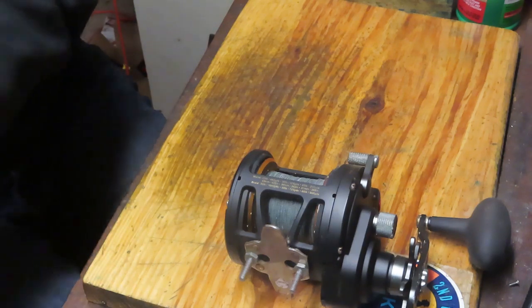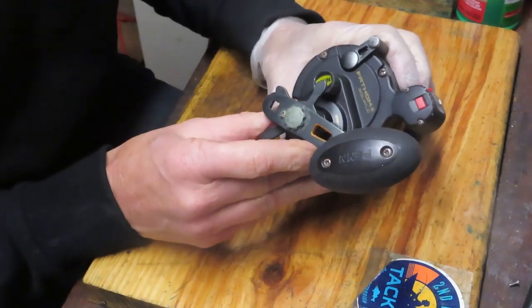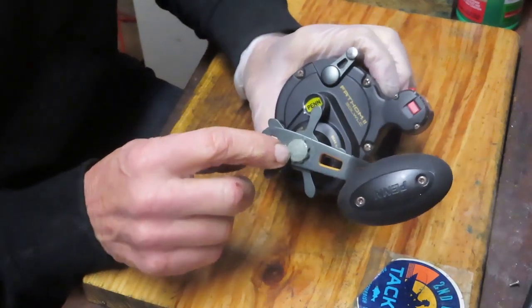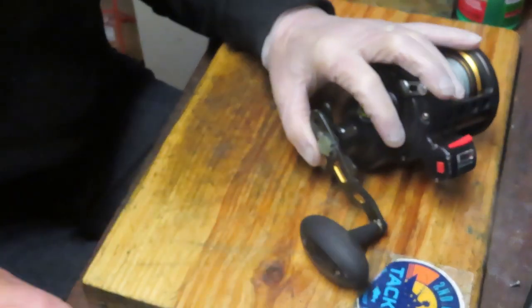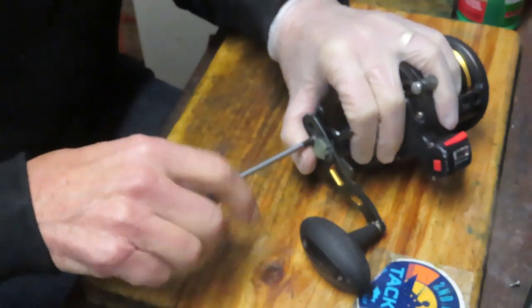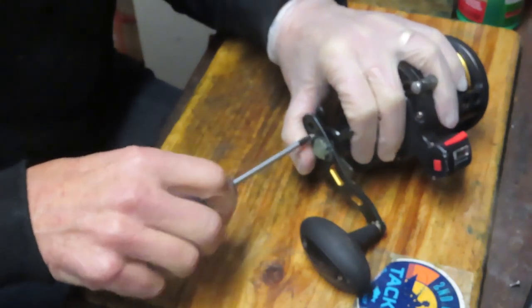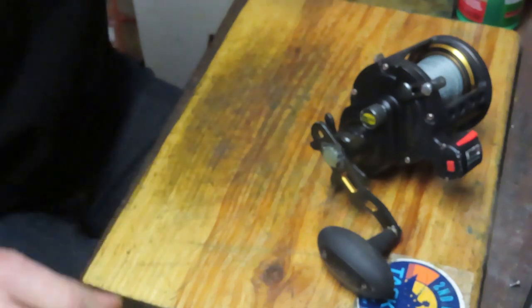So we're going to show you how to do this, and we're going to give you a little bit of an idea about that Fathom reel in and of itself. You can see that there is salt stuff going on here, and it is time for servicing. Sammy's one of the folks that does keep the box, so don't be fooled into thinking that this is a new reel just because it came out of a nice box in good condition.